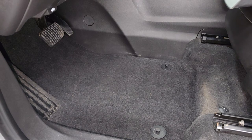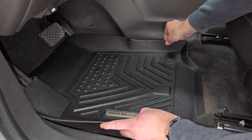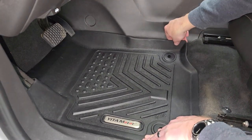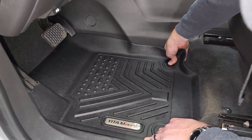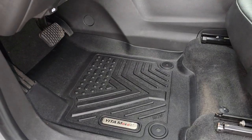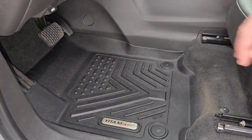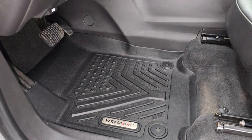As you can see here, there's no floor mat in this one. You're just going to want to put your Yiromoto floor mat in — make sure the front end goes underneath the pedals. Then you're going to have snaps, one on the left and one on the back. Just make sure those get in there and it fits just absolutely perfect. You can see you have a nice lip, so any moisture, rocks, and dirt are going to stay on the floor mat for easy cleaning and removal. Looks really good.